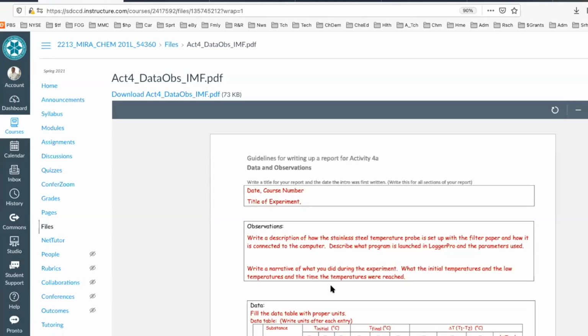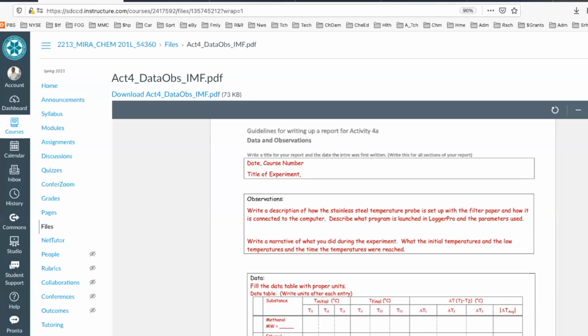Okay. And then after some time, you should denote the time, it starts to go up, it starts to warm up. Okay. So these are the type of information that you guys are going to be seeing in the video. And then this is what's going to be filled out during the experiment.